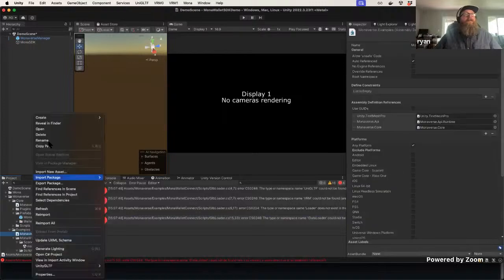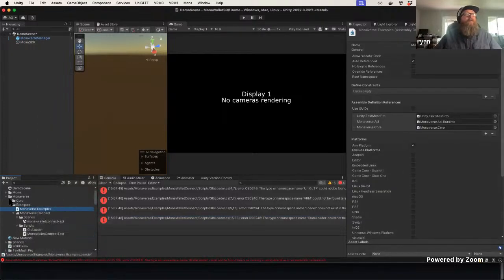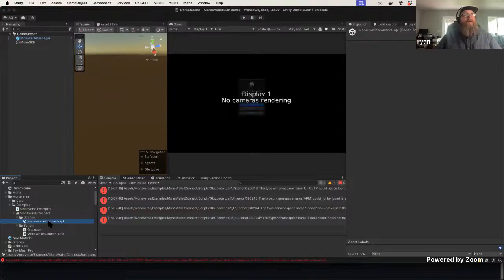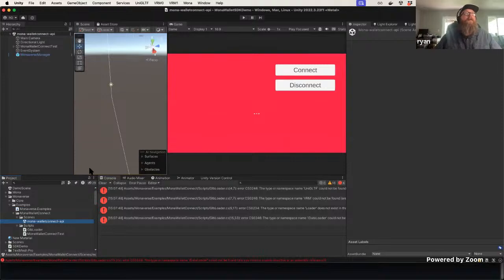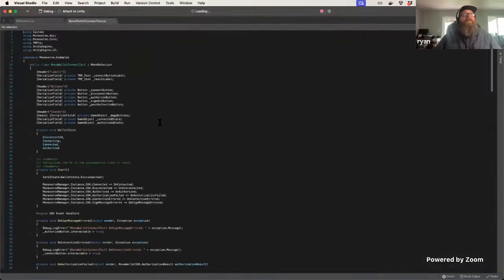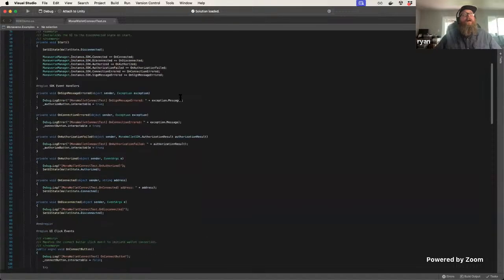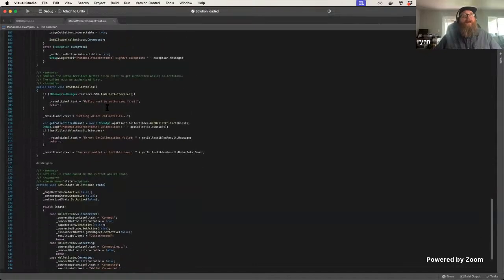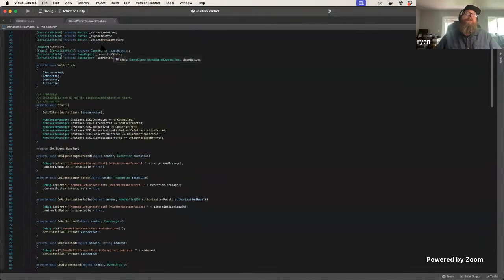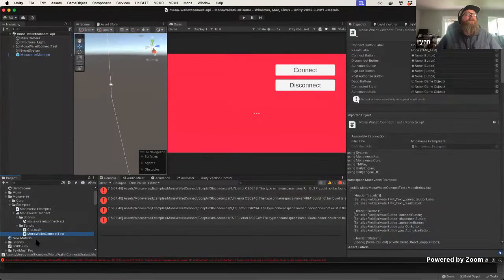Okay, I wanted to do this one. This MonaVerse folder has our core SDK as well as an example file. In this example file, you can open up a scene that will give you sample code for connecting to the SDK and authorizing. This is a more comprehensive example about how to listen to the events that come off of the SDK, as well as interact with UI and such. We'll be doing a slightly simpler one as we go here.